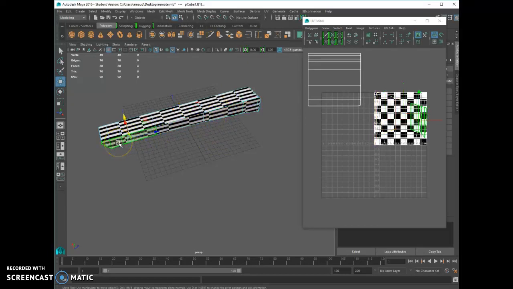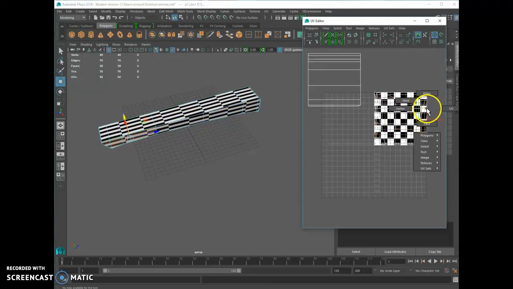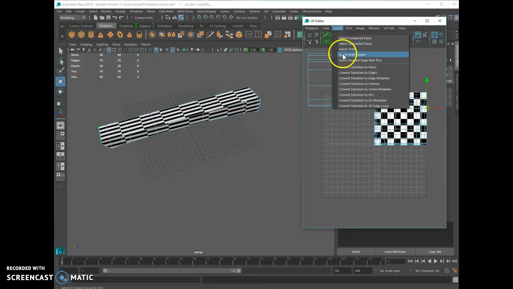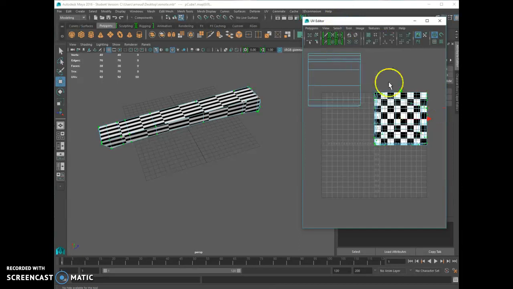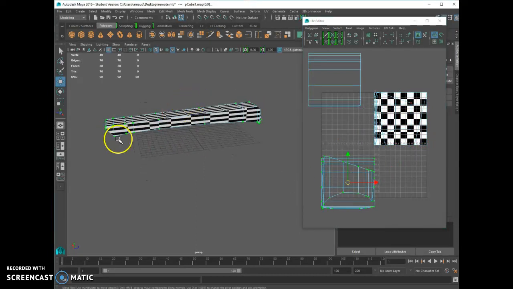Actually, let me select it manually. Right here. I'd rather do that. Select UV shell. Right here. And I'll get a couple of them, so hold on.